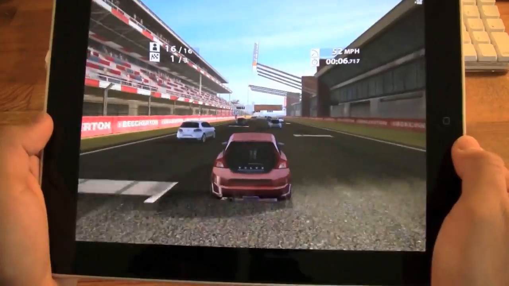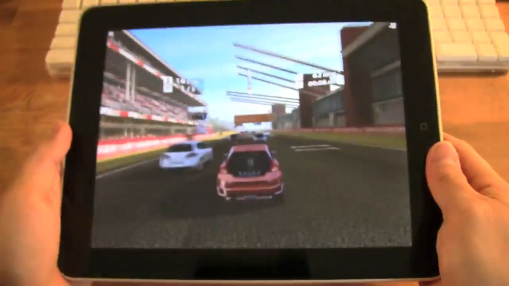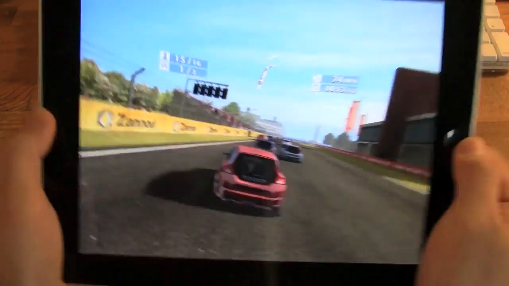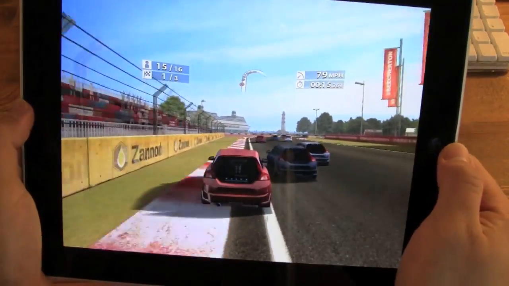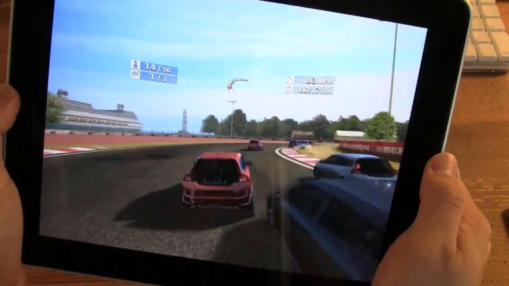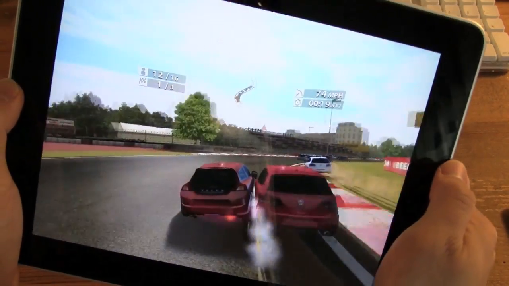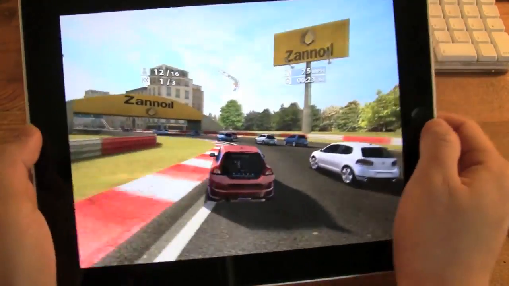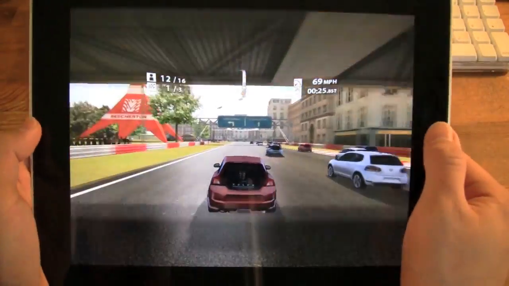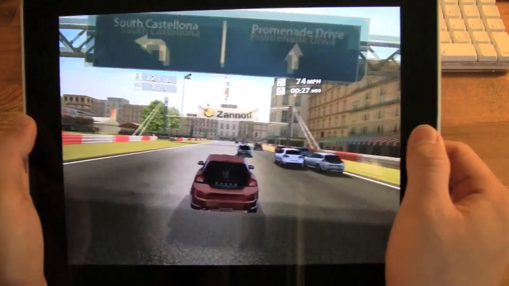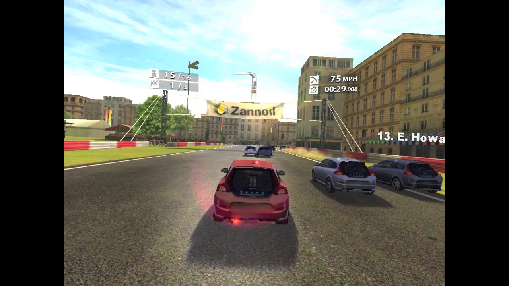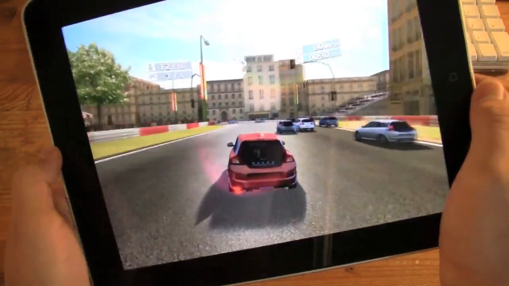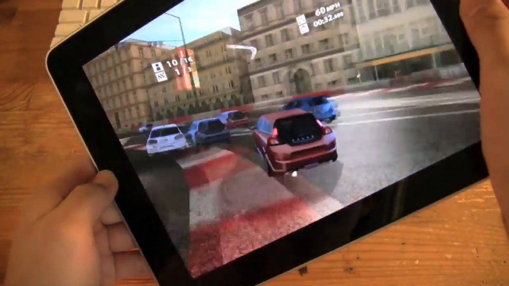And as we can see, even the taillights seem to be just plastered on. There's not much detail whatsoever. The colors aren't that great. It's very pixelated around the corners. Once you start turning, the road becomes all pixelated. It's just kind of ugly, really. It doesn't ruin the experience per se. If you don't really mind this kind of weird pixelated look, it works okay.